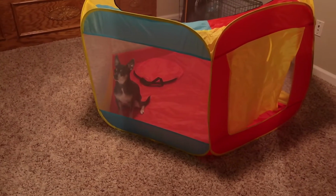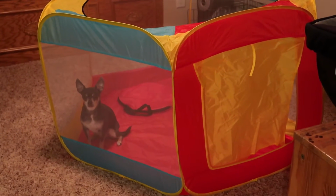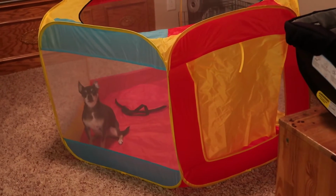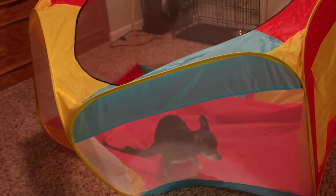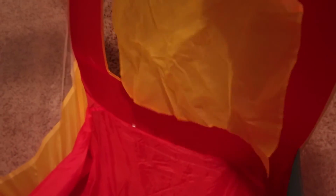Come on! Come on now, Blue, come on! Dinky dog! Come on! Uh-oh, who is it? Who is it? There's a hole right there, man. Hey. Oh. Duh. Finally.